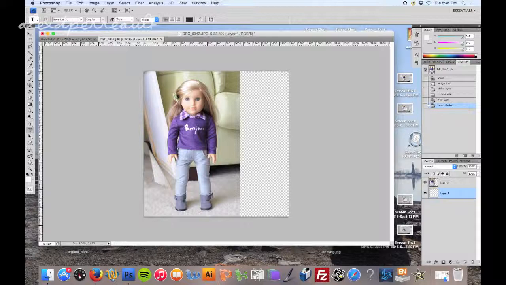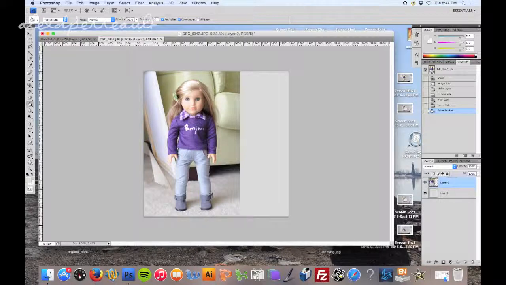Next, I end up just filling the entire layer with a solid color, which you pick on the left. There's the color options there, and you can pick whatever color you would like it to be. I just picked a very light gray in this case. And then we go to the paint bucket option, which you can see selected on your left. Then just make sure that I have the current layer selected and fill in that layer.